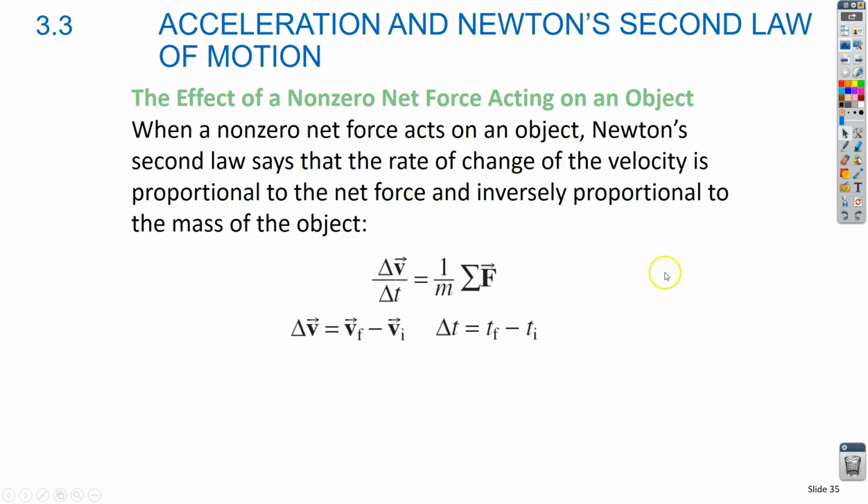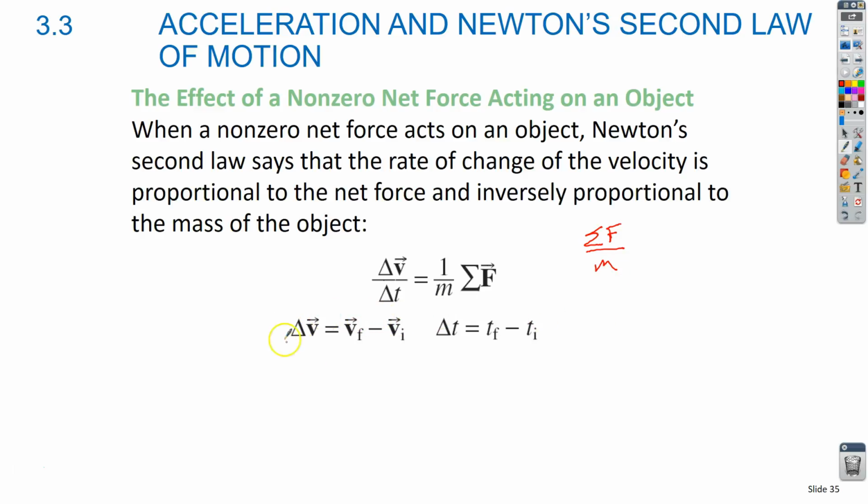For the next slide, this is just your book's definition of acceleration, and we're going to look at Newton's second law of motion as we do this too. So here we're saying that the change in velocity over the change in time is equal to the sum of all the forces acting on you divided by your mass.